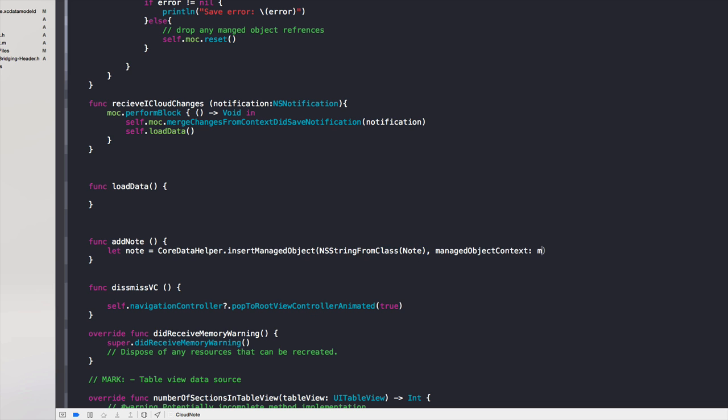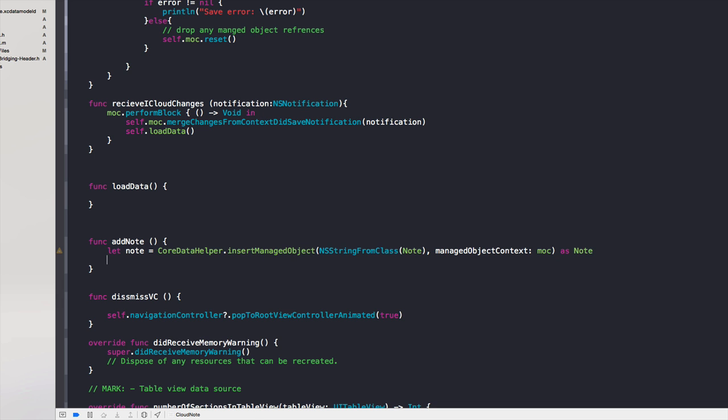And the managed object context we want to put it in is our MOC, and let's cast that to a node. And now we can give that one initial attribute, creation date, which is again the current date and time.